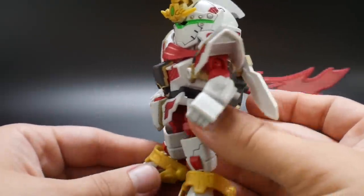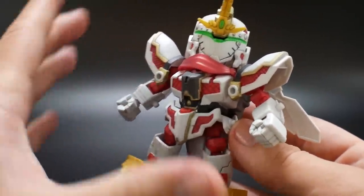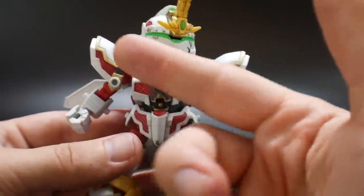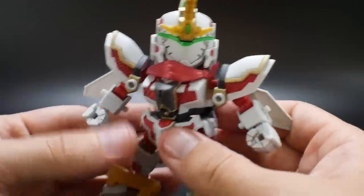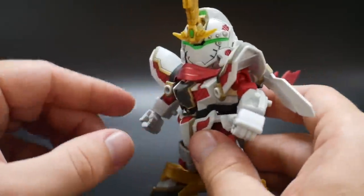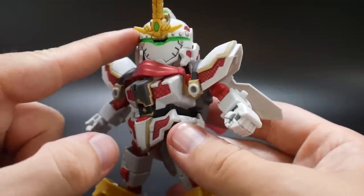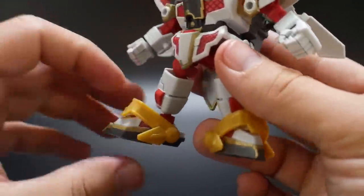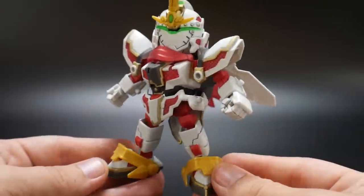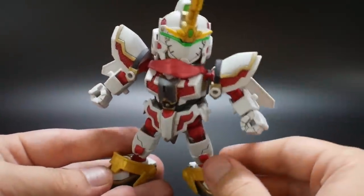So this is actually called the Kakure form, but it's basically the unicorn mode — that's just kind of the way I look at it. My one gripe — and this isn't about the model itself, it's more about the design — is I wish all these destroy bits, all this red, would have been covered. I was thinking this visor was going to cover some of it, but it's more or less part of the big transformation. It looks cool, it's just kind of almost useless. I don't know what the benefit of this form is overall, but I think the other form is far superior looking.